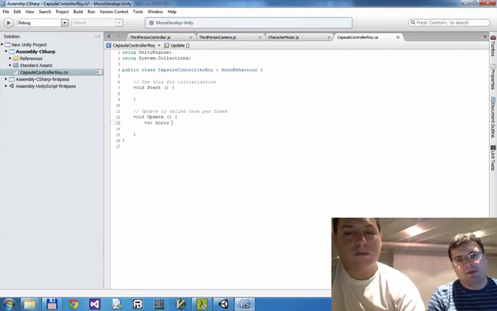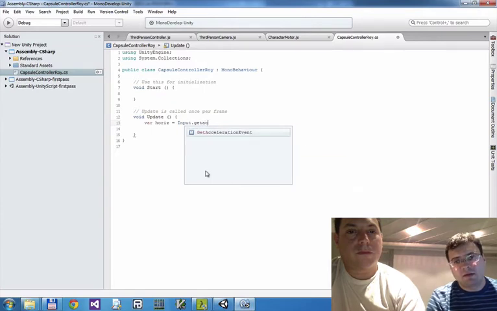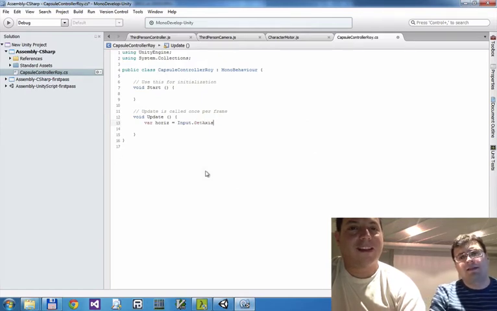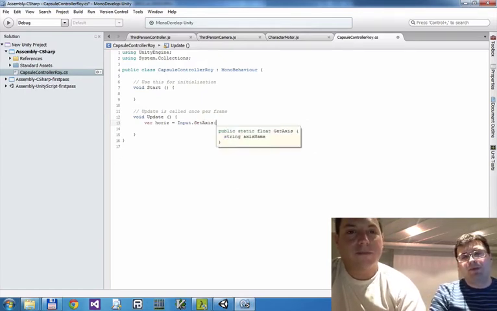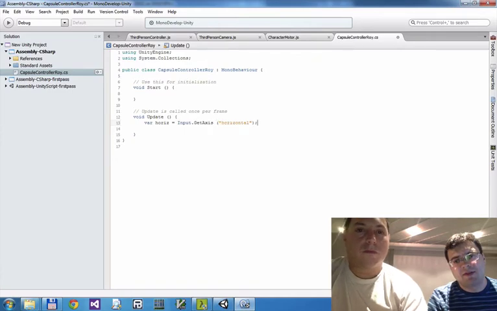Equals Input.GetAxis, and the string "Horizontal". That's the name of the axis. From the capital letter, I think, but I'm not sure if it's case sensitive.